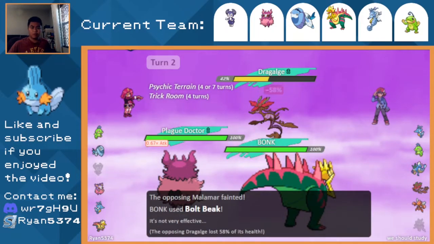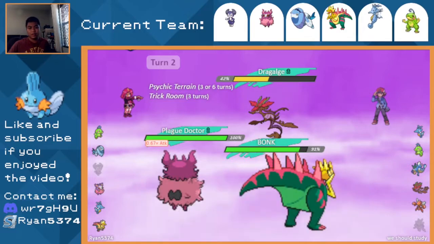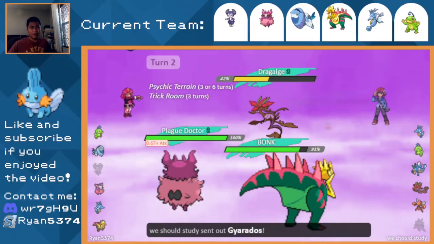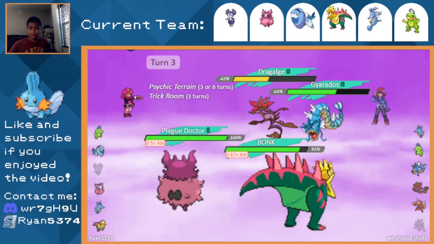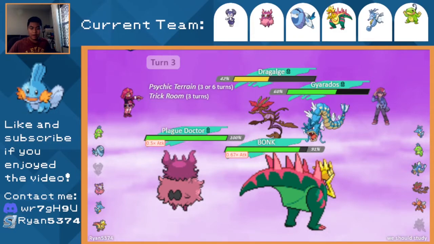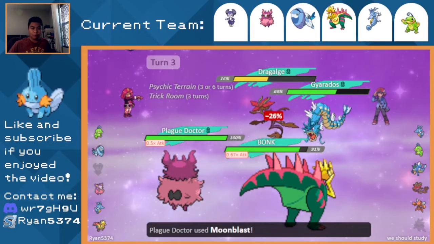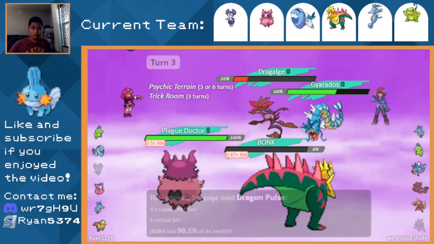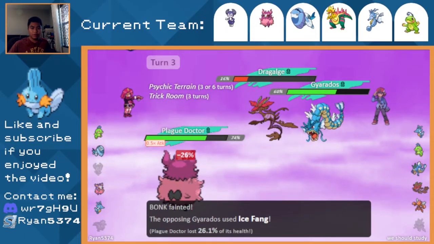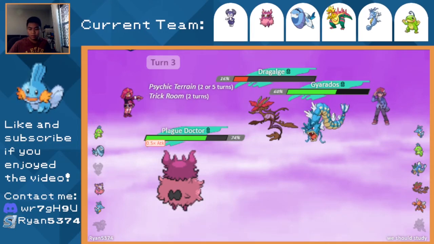Nice. Still does a lot for a resisted attack. And I think it's in range for one of Aromatisse's Moonblast. Aromatisse. Let me say that again. Aromatisse's Moonblast. And it's Sash, so Gyarados is going to take a Bolt Beak this turn. Okay, actually not in range. And we get taken out by crit. Unfortunate. Ice Fang into Aromatisse.